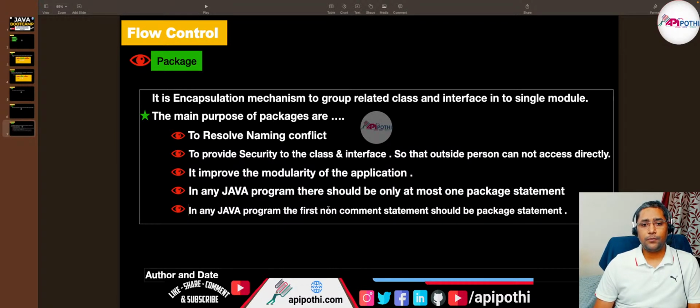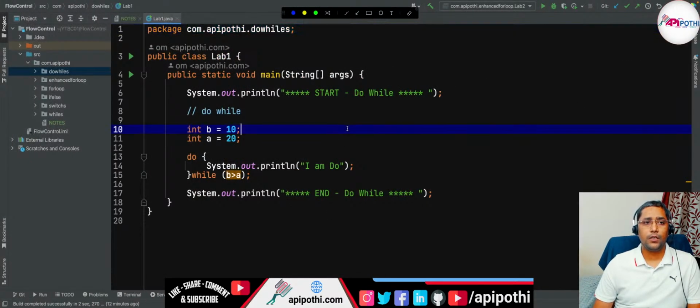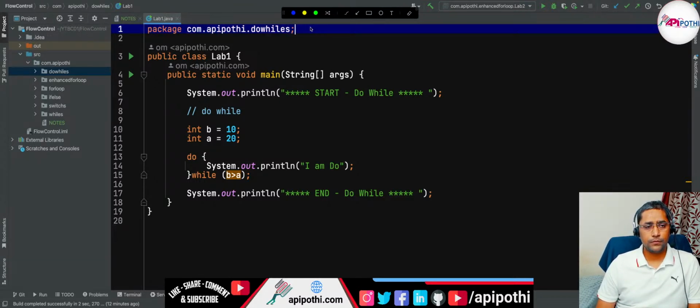In any Java program, the first non-comment statement should be the package statement. This is again an objective question. So technically, the first statement of any Java program is the package only. Clear, guys?